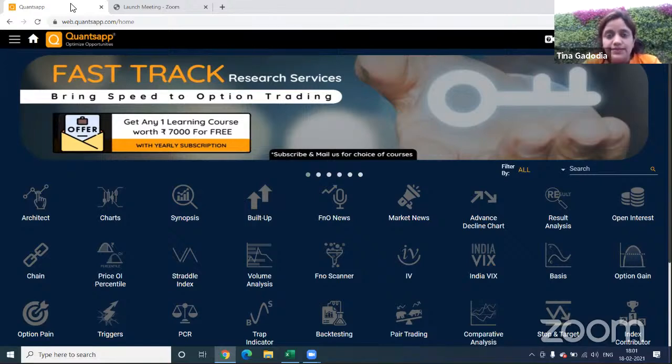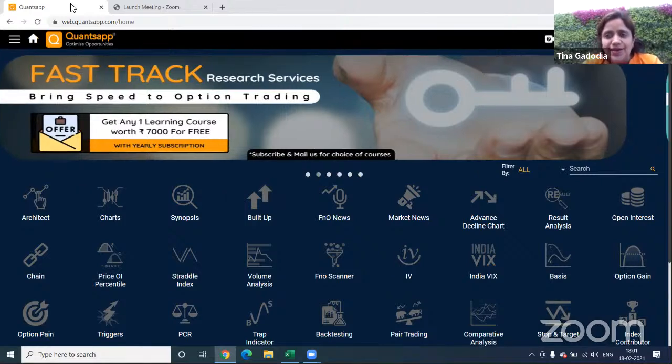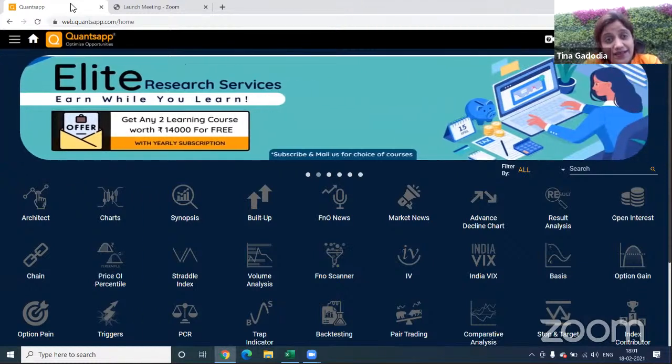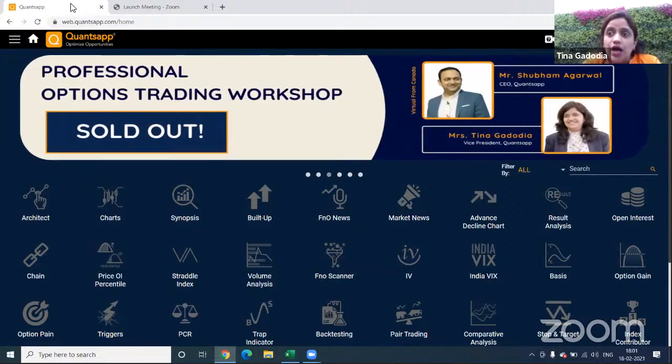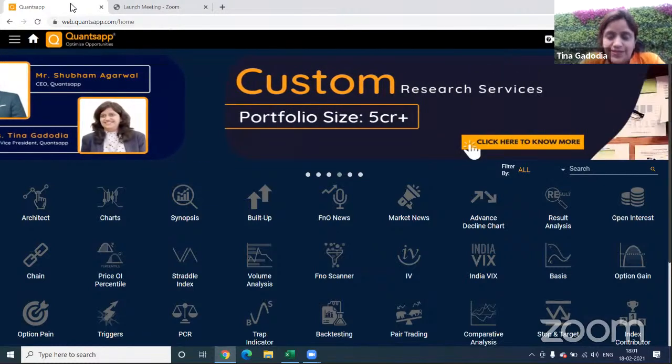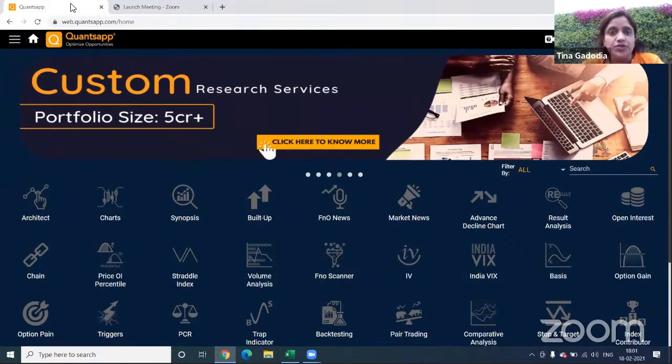So, we keep on seeing people asking what to use for intraday trading, how to use Quantsapp for your swing trading, and which products to use for positional trading. So this webinar is basically understanding how we use the data from various tools and then come up with some trading decision. Because in the end, we have to do either buy or sell, right?